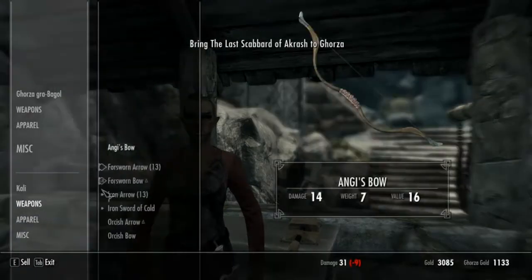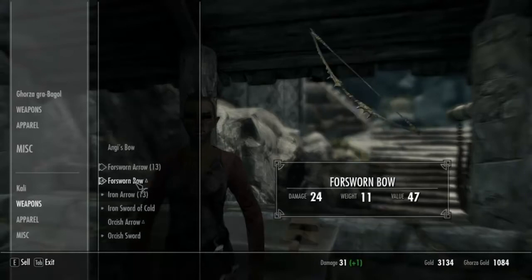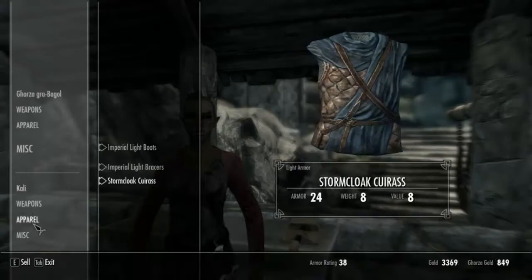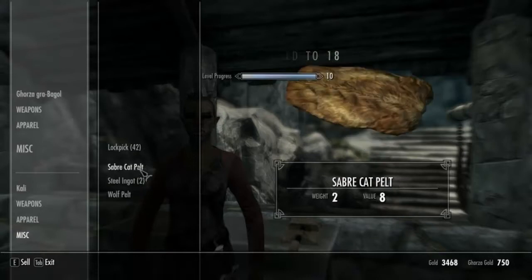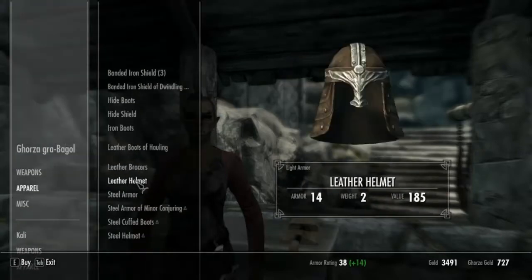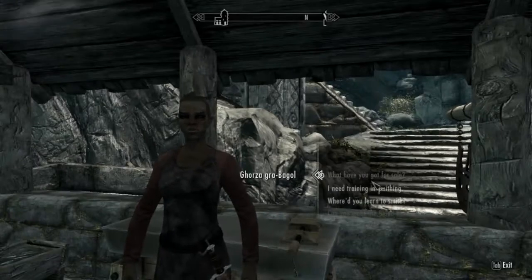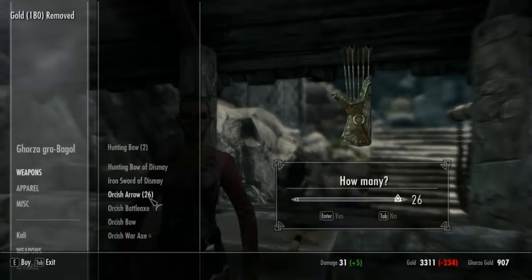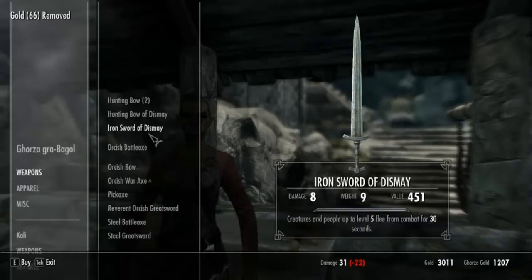Okay, so first off, let's sell what we can to her. Guess the Orcish bow can go. As can these banded iron shields and that steel shield. There we go. I think we cleaned out whatever I needed to get rid of. Now we just need to see if we have armor available. Not really feeling any of this armor. How about weapons? Okay, so first off, buy all of the iron arrows she has, all of the orcish arrows that she has, all the steel arrows. Okay, now for the bows, is there anything worth getting?